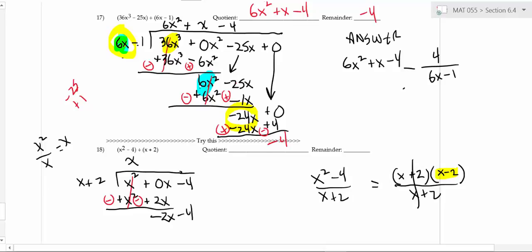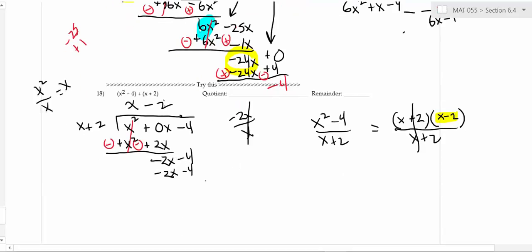Now the last division is negative 2x divided by x. So what's that? Minus 2. Then multiply, so negative 2 times x is negative 2x. Negative 2 times positive 2 is negative 4. Any time you have the same thing, the remainder is going to be 0. You don't even have to show the step if you don't want to. So you get a remainder of 0. The answer to the problem is the quotient x minus 2, the remainder is 0.